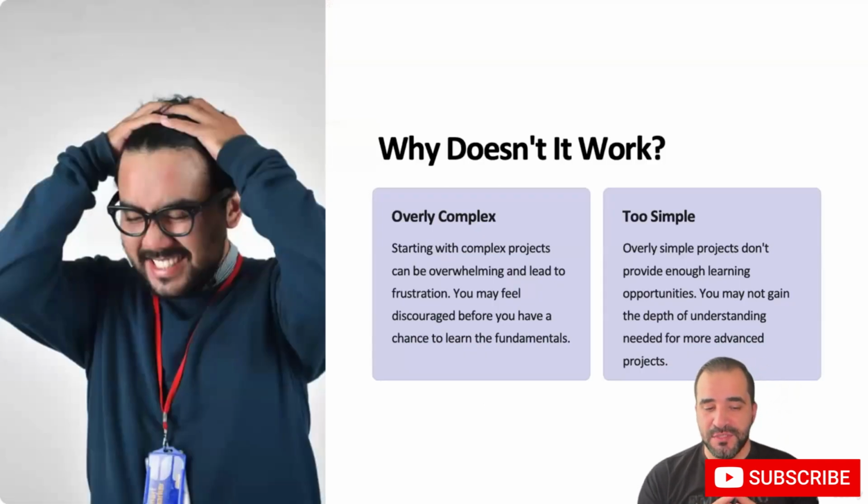Why doesn't it work? Now, if you are choosing a project and working on it, but it's not working, then you fall into one of these two things. It's an overly complex project. Starting with a complex project, as we already mentioned, can be overwhelming and lead to frustration. Or it's too simple. Overly simple projects don't provide enough learning opportunities. You may not gain the depth of understanding needed for more advanced projects.